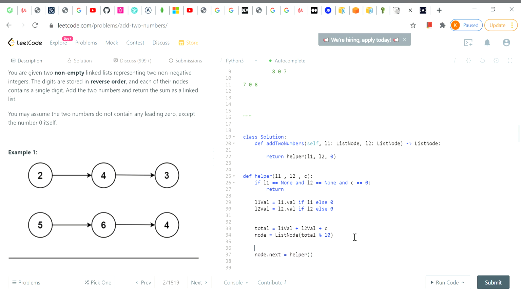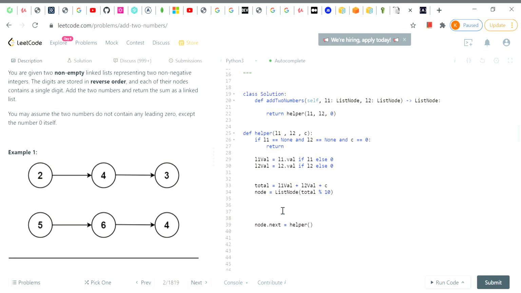and we have L1 there. So the actual lengths of the lists are not the same, so maybe we're gonna have a None value for one of the lists. We gotta check that part.